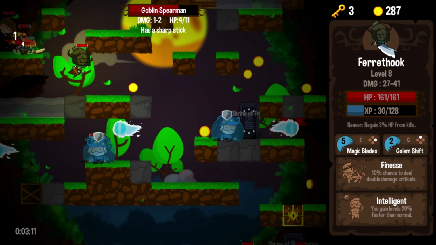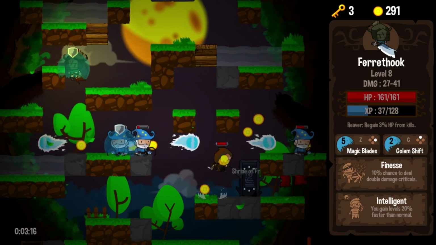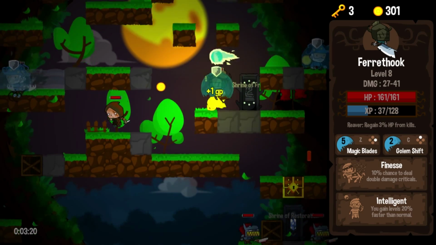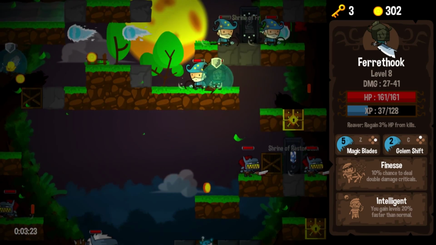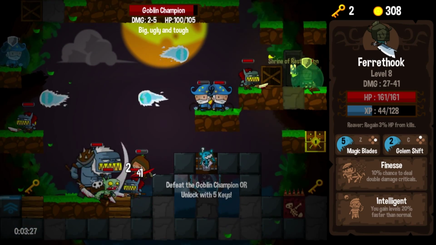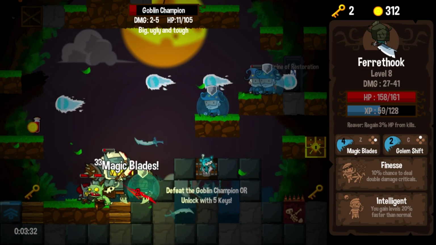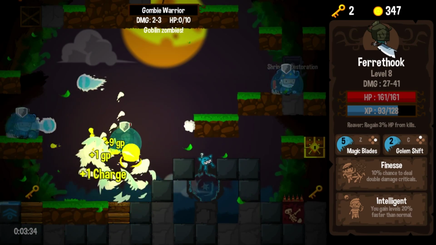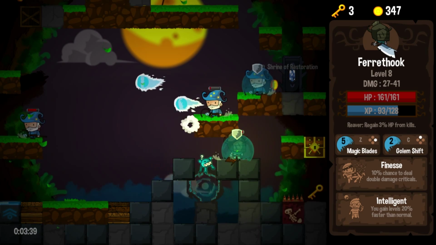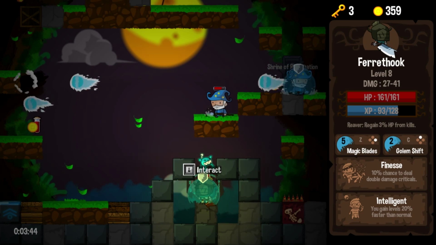Alright, how are we looking? There's a guy out there? I didn't know that. Alright. Okay, let's go to the right, I suppose. The guy's down here. Alright, let's do it. Beautiful. Just beautiful. And we're heading down at level 8.